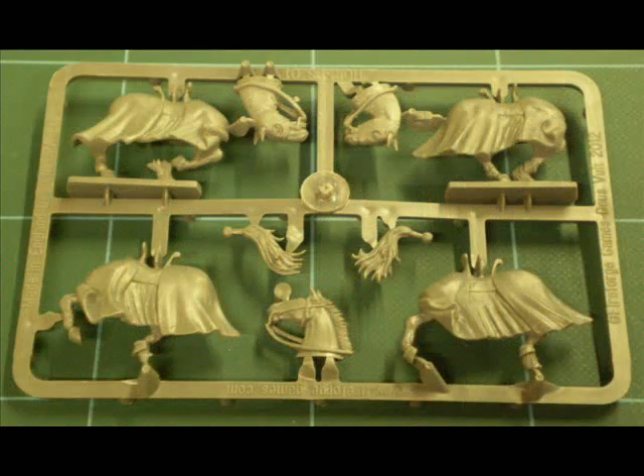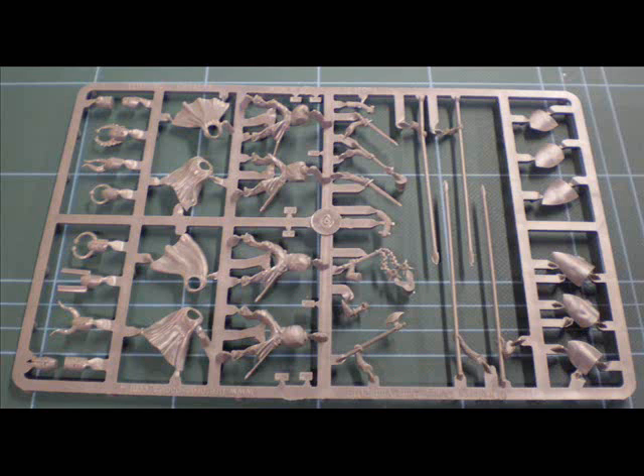Looking back at the horse sprue — it's completely multi-pose and completely interchangeable. With all the different heads and body swaps, you actually get a total of 24 different horses from this particular sprue. Putting that together with the 8,500 knight combinations gives you somewhere in the region of a couple of hundred thousand different potential poses with combinations of knights and horses — a fairly wide range of figures to go at.